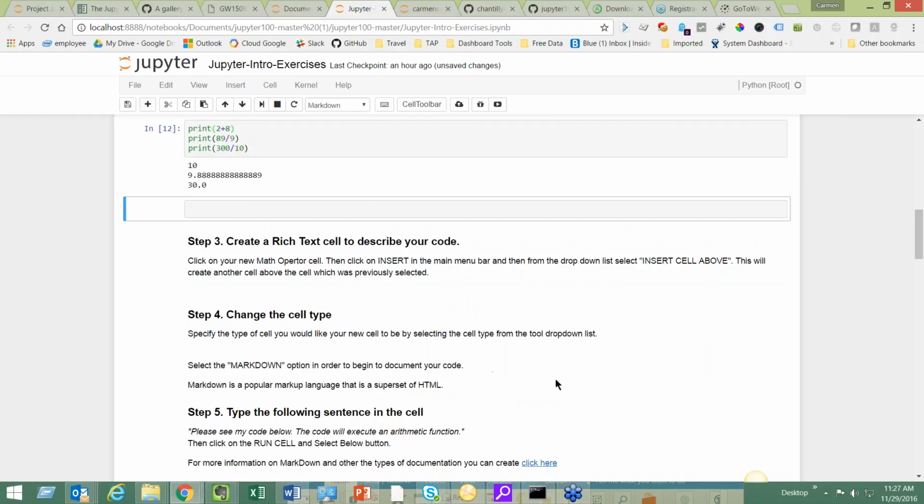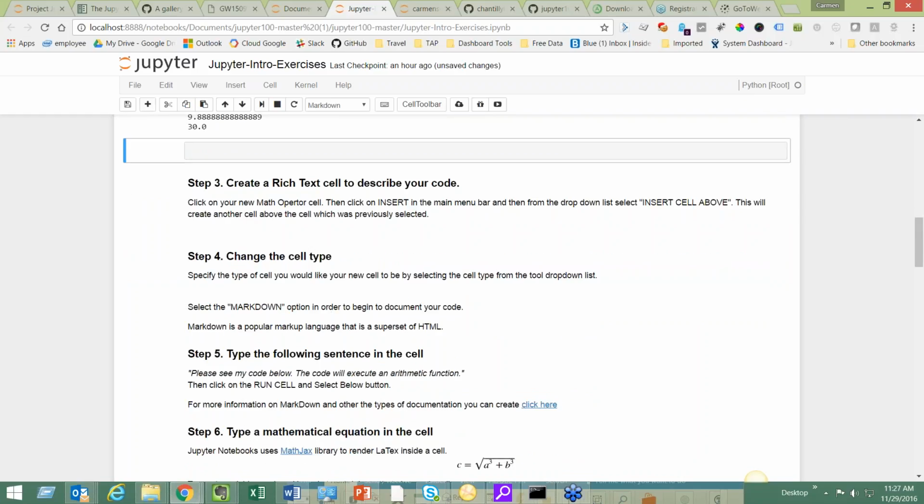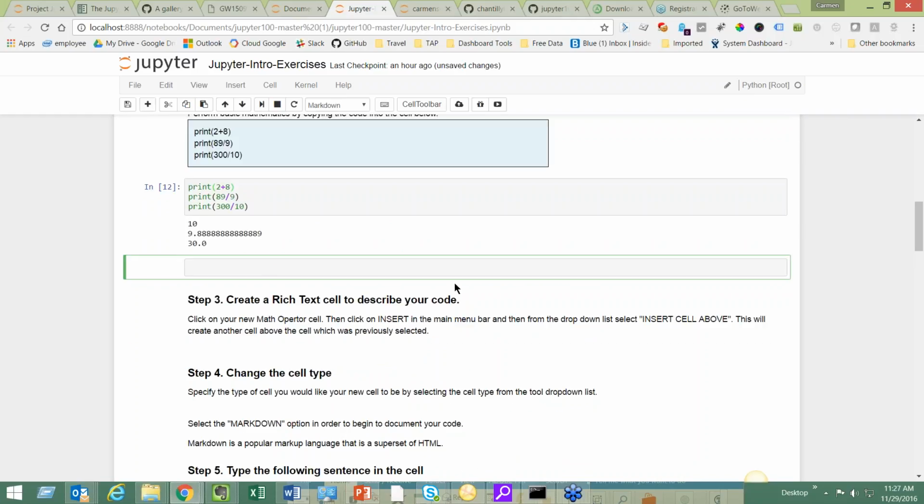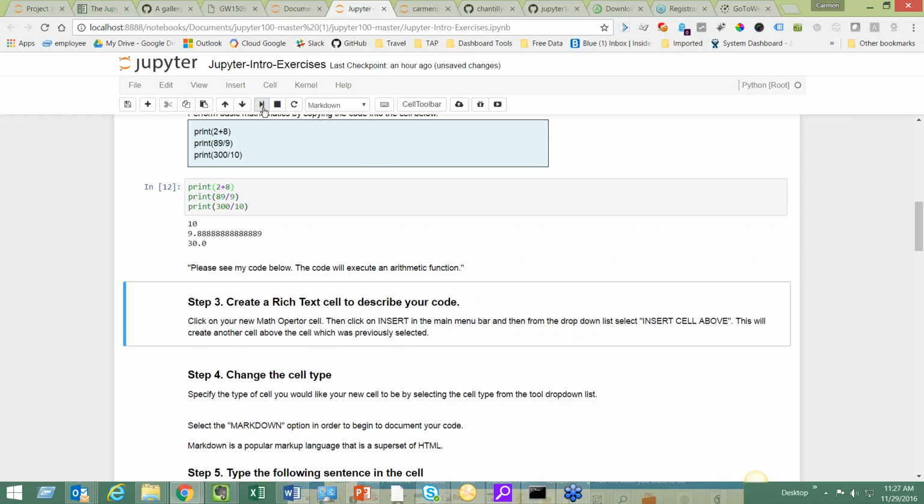And I'm going to copy this little line of text. Markdown gives you the opportunity to just insert text or write HTML, whatever you feel comfortable with. I push the play button and voila. You see it says, please see my code. The code will execute an arithmetic function.